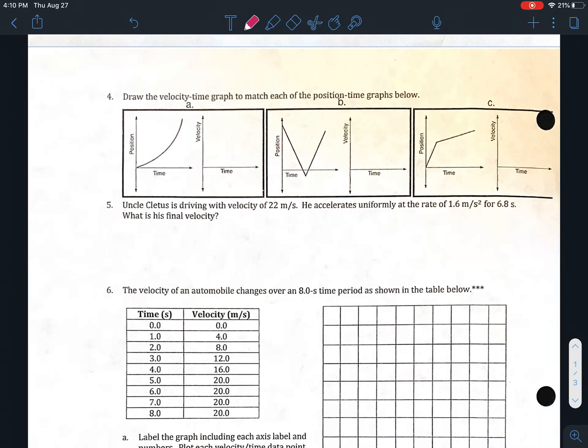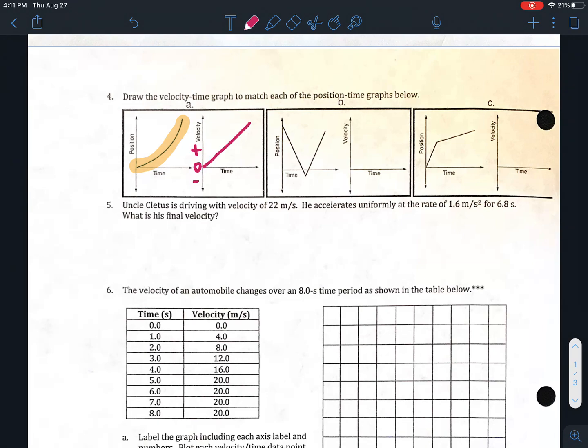So on the first one, when you have a curve on that position time graph, and you know that slope is equal to velocity on a position time graph, a curve means the slope is not constant. In other words, the velocity is changing. This curve that they have for us here is getting steeper, so that means our object is speeding up. So if we say our velocities are positive and then the origin represents 0 meters per second, we have a positive slope that is increasing. So in our velocity graph, we want to show a positive velocity that is increasing. Okay?